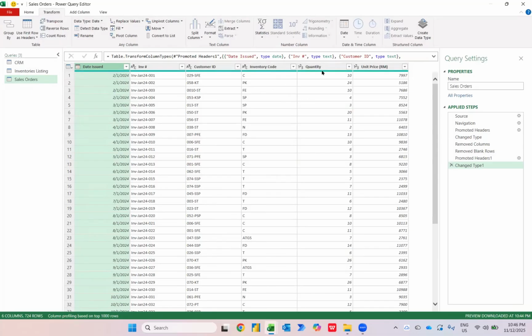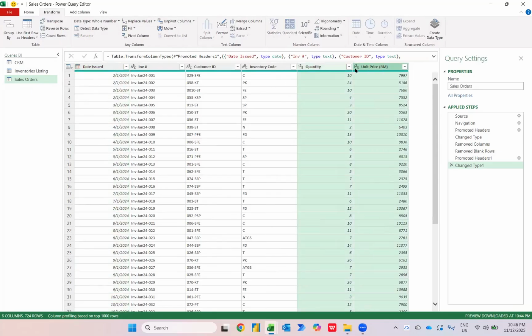And then what I'll do is select these 2 columns, because 1 unit is equivalent to about 7,000 ringgit, 8,000 ringgit, 5,000 ringgit. 1 unit is 7,000. 1 unit is 5,000 ringgit. That means one quantity is about 5,000 ringgit. And this is a very expensive price because this is an oil and gas product. So oil and gas normally depends on what inventory you purchase, it will be expensive.